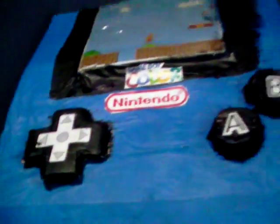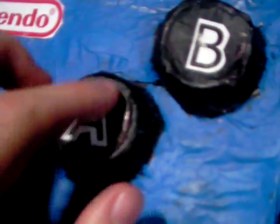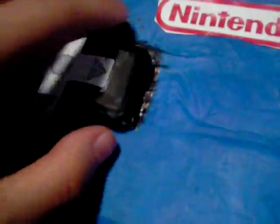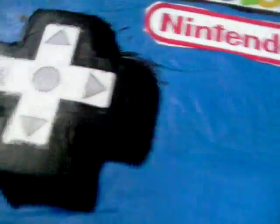Not the best thing ever, but I tried to make it as accurate as possible. I got the A, B buttons there raised and everything, and you've got the Nintendo logo, Game Boy Color there. You've got the D-pad, which is raised as well, and you've even got a tube in this to make an arched effect, like an actual one. And I just really like it.